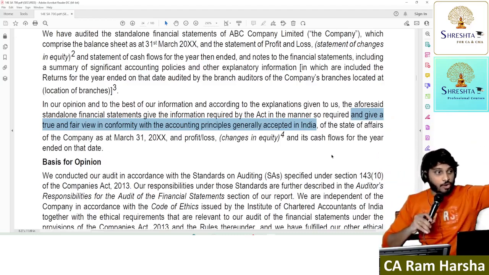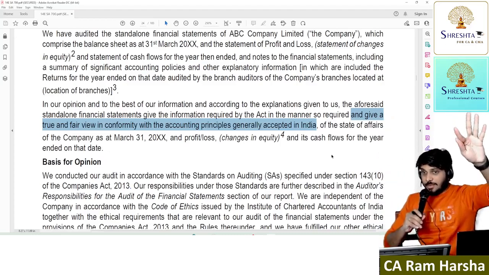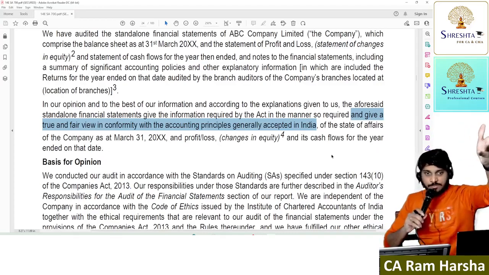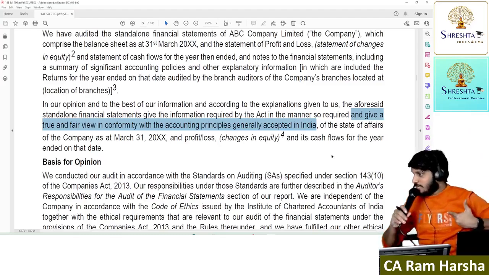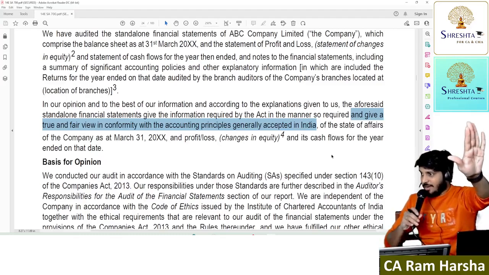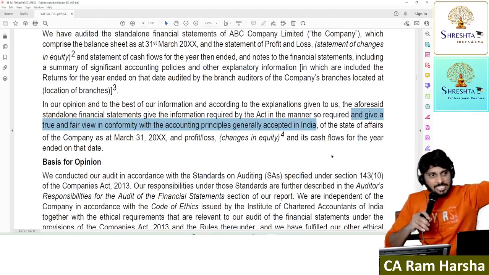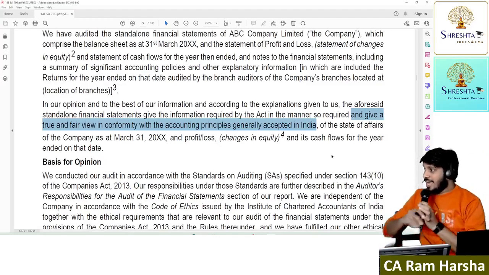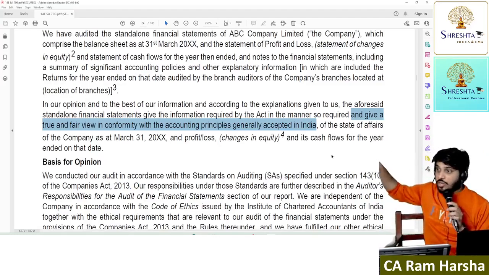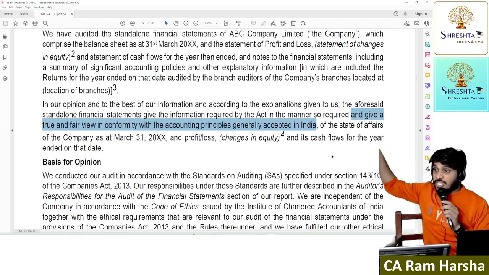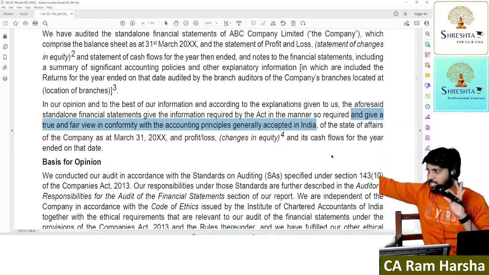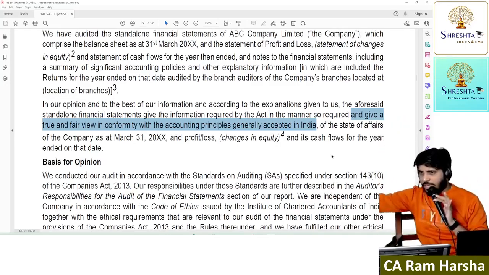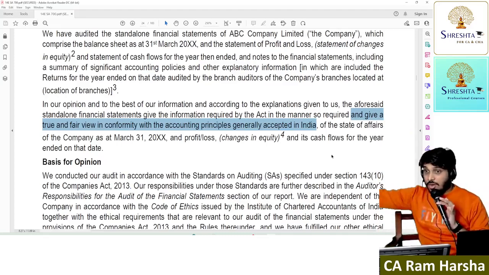Suppose you follow the accounting standard, and SLM and WDV are both not suitable for you. For you, the production units method is suitable, which is not there in the standard. For example, now ignore the standard. Follow the production units method. Give a disclosure in the audit report. Give a disclosure in the financial statements, notes to accounts, that the company followed the production units method, which is not as per the accounting standard, because of the following reasons. That is called fair presentation.